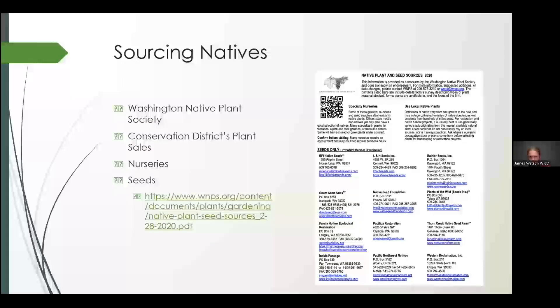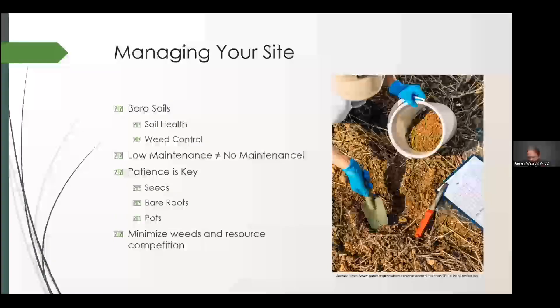We have some different sources for the plants themselves. Our conservation district native plant sale is going to be coming up — maybe Allison can post the information in chat about when we're going to be starting the orders. We're already starting our purchases and we're looking forward to putting on the sale, hopefully getting this all lined up before the season really gets going. Does anybody have any questions about plant selection, locations, or anything like that?